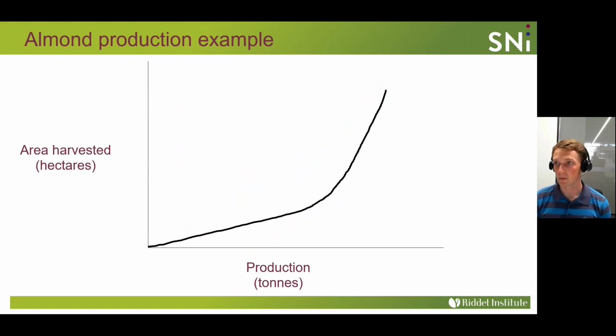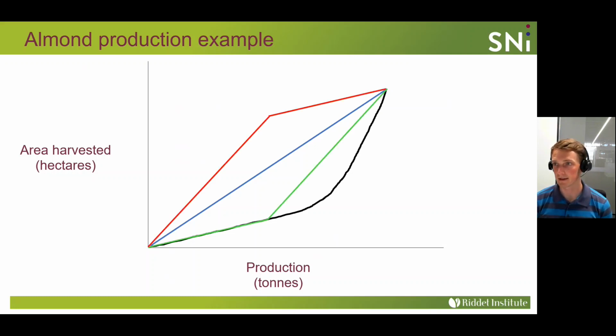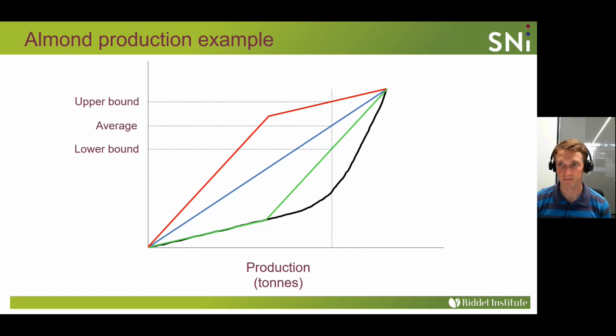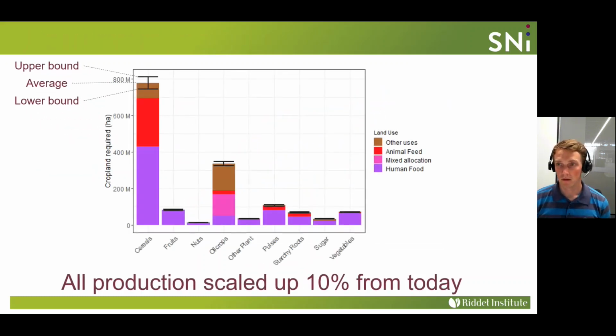So the land no longer being used could be average yielding land, could be low yielding land, or it could be high yielding land. So Delta calculates the land requirement under each of these assumptions to give the user a range of requirements. These ranges are calculated for all crops, and the aggregated ranges are displayed as error bars on the cropland use plots as shown here, whenever the user increases or decreases crop production.